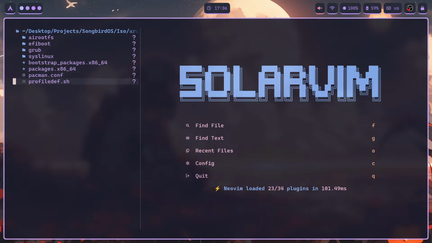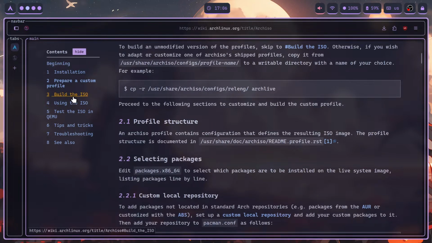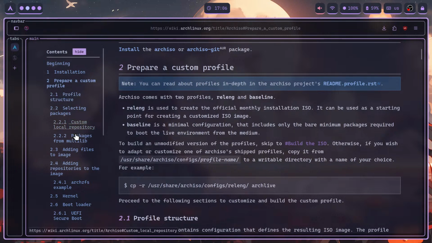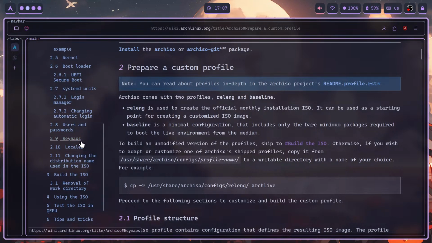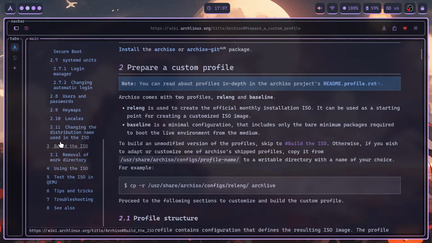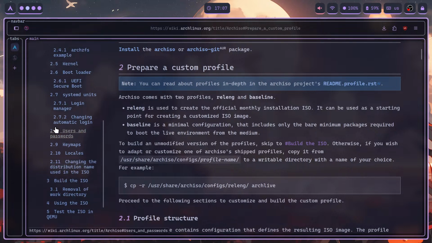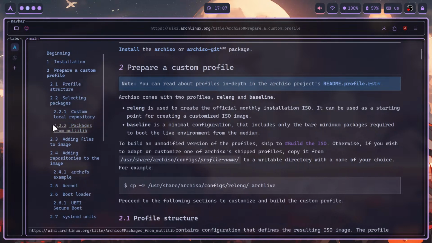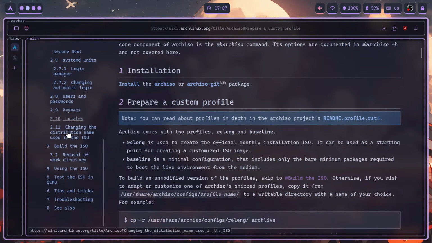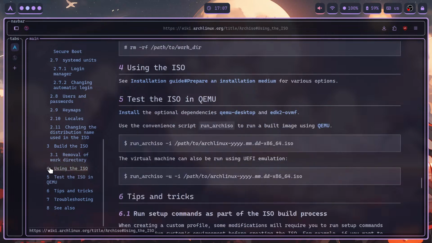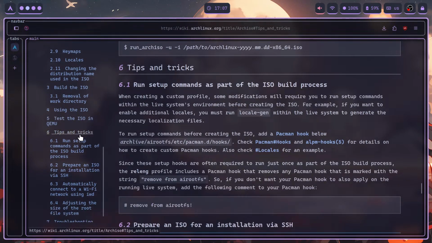Right. We need to change the name. Prepare a custom profile. We found it before. I think it's in tips and tricks.